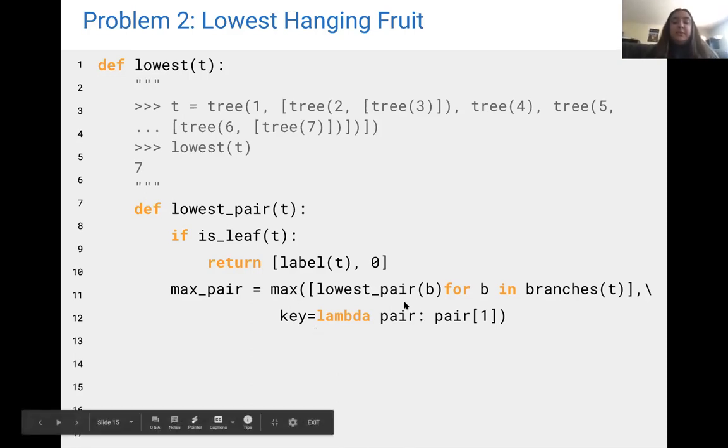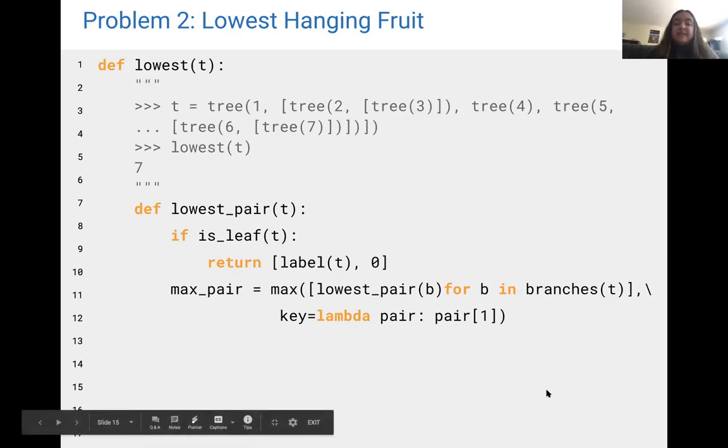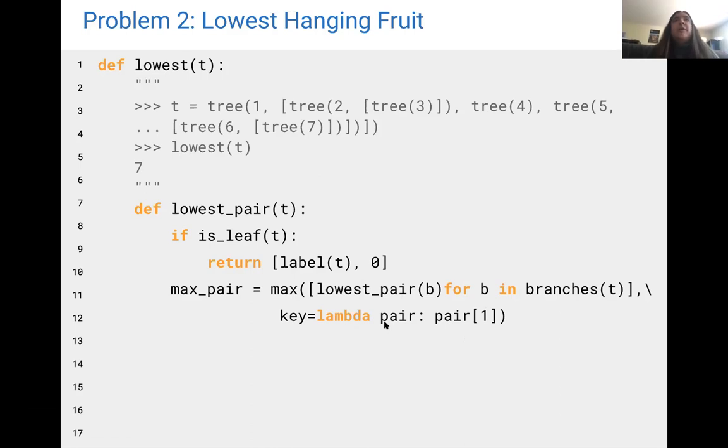What we can do to help ourselves is call lowest pair for each branch, and use the key function for the max. I don't know if you remember that. It allows us to specify how we want to determine the max value. The key is always a 1 argument function, so this is taking in a pair and checking the value at index 1.